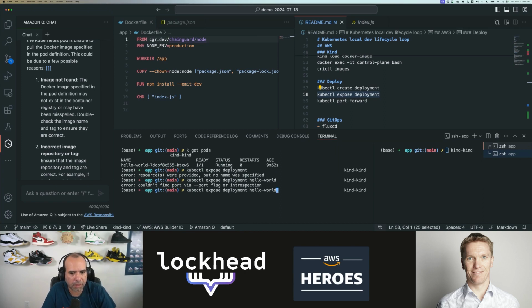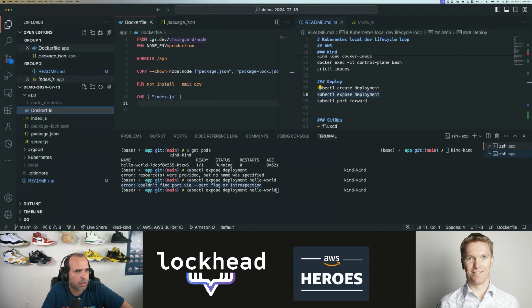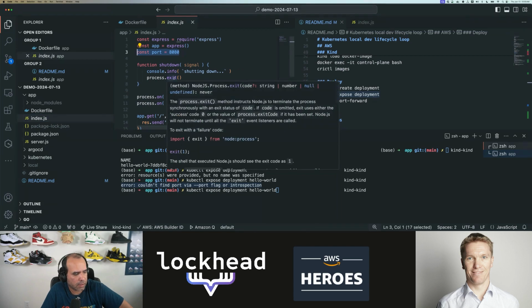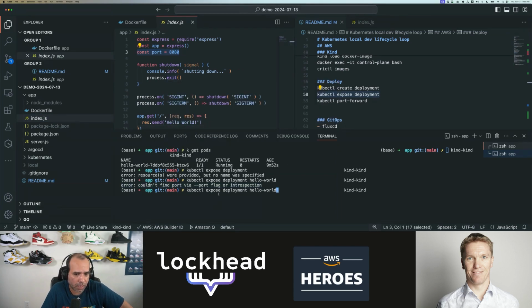and remember, this error is saying that we just ran the container, but Kubernetes doesn't know about my program, right? If we go to the program, my index.js is running on port 8080. I didn't tell it that. I forgot to give it that instruction, and it will work. So I need to pass the port. So I can do port 8080, right? And now I have a service.